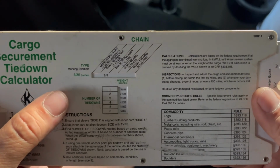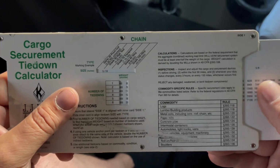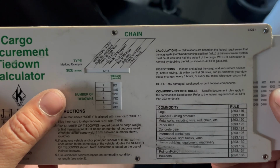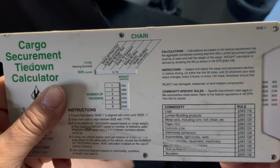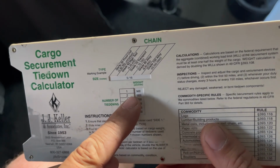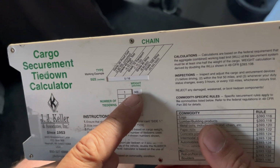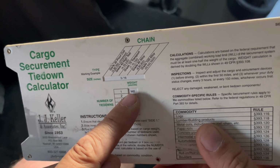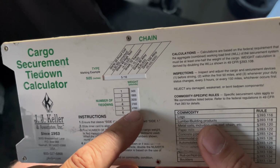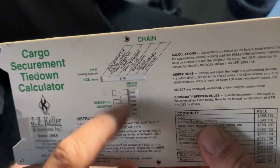Okay, if you're running, say, 3/8, you're kind of like your standard, you can run 5/16. 5/16 grade 70, you slide it over to that spot, and then boom. That's going to tell you how much capacity you have for tie down. With one chain, you have 9,400 pounds worth of tie down. So if you're picking up a piece of machinery that weighs 40,000 pounds, you're going to need at least 5 chains on it with 5/16 chain.